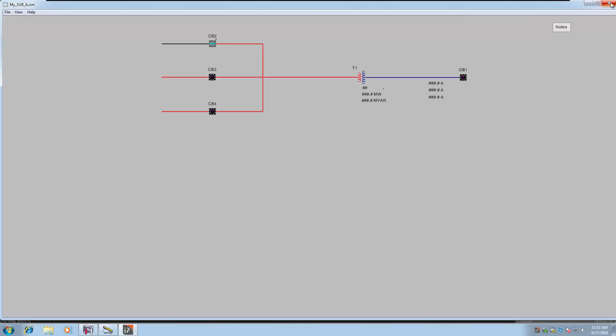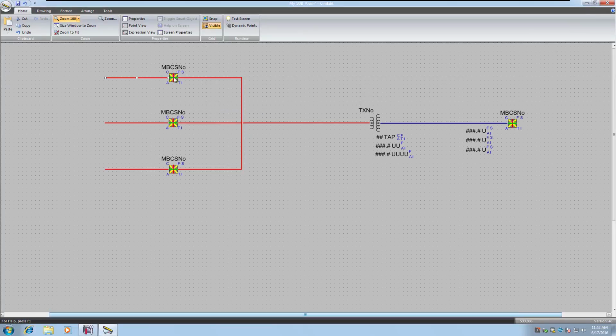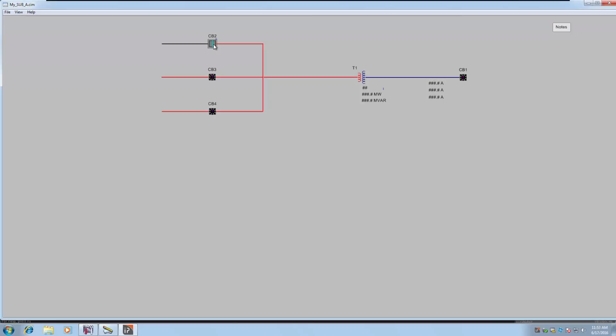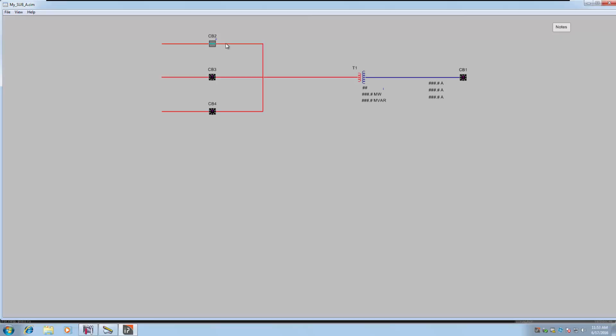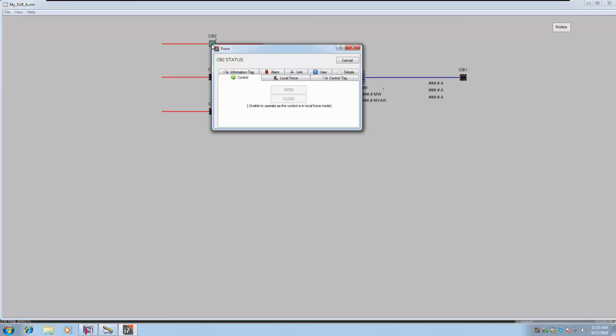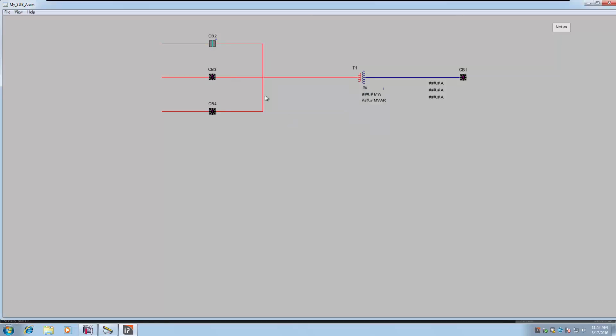I can see that that device has not got the correct orientation, so we need to update this one. We need to rotate that bus. Okay, that. Let's try that test again. Right, so what we can do is we can use local force here to simulate opening and closing of this circuit breaker. And when it is in the closed position, the circuit breaker is live, the line is live, and when we force it into the open position, that line has gone cold. So that's a simple animation we can use to demonstrate changes in the bus line environment.